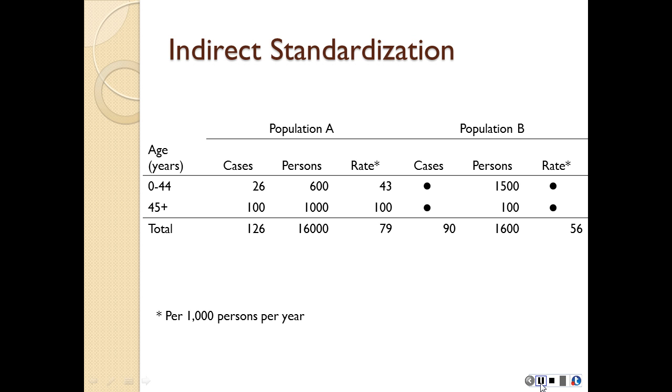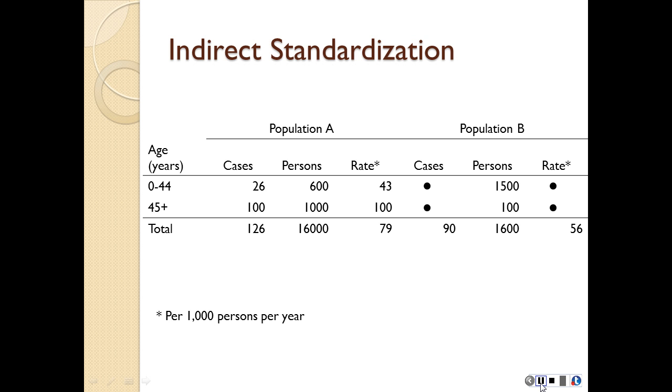So in the indirect method, we essentially calculate backwards. We use the rate of disease from a reference group. Now the reference group in indirect standardization is not one of these two groups. It is a third hypothetical group. I'm not going to actually show you how to do it because it's way more complex than the other one we just did, and that one was kind of difficult anyway.